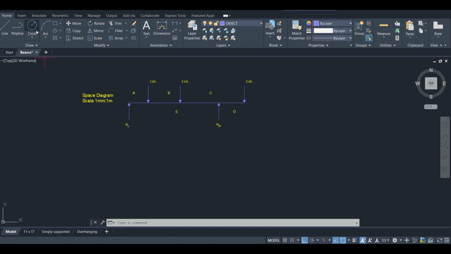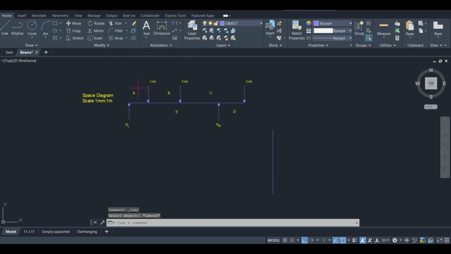So now we're going to move on to doing our load line, which, as we know, represents the loads that are acting on the beam. So for this one, we have 3, 5, and 2. And again, I'm going to be using a scale of 1:1 that is convenient for me. And again, I draw them individually so that I can easily locate the ends of it for my polar polygon. So I'm going to label before I move on any further.